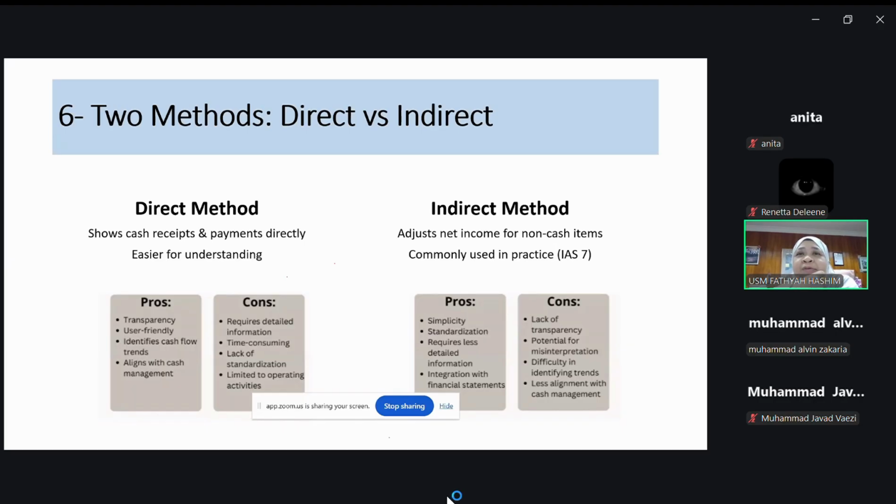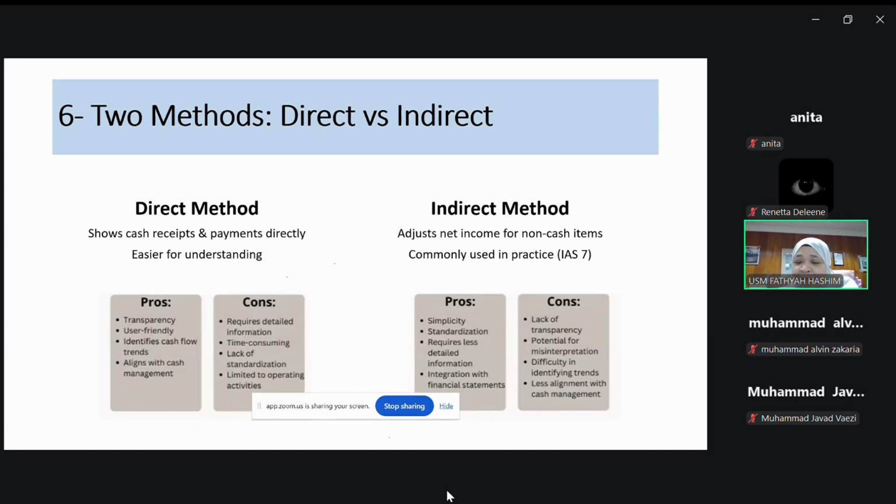When we are doing the direct method, we also need to do the indirect one just to check. So when you did that, perhaps you might come across a very difficult situation, or it's easier to prepare the cash flow statement using the indirect method, frankly. But you can try later during your internship, if you get a chance to look at a real cash flow statement, then you might understand what is meant by using the indirect method for operating activities being easier.